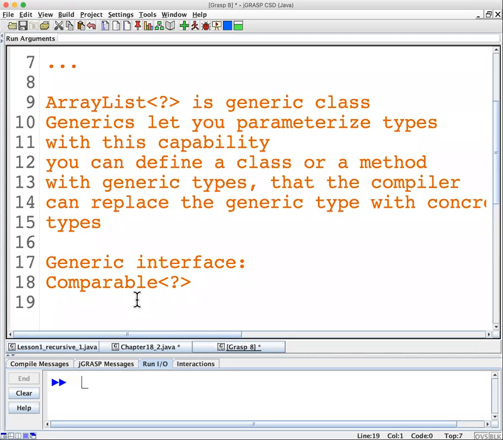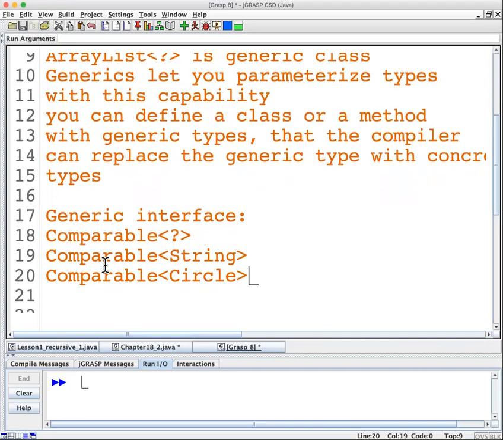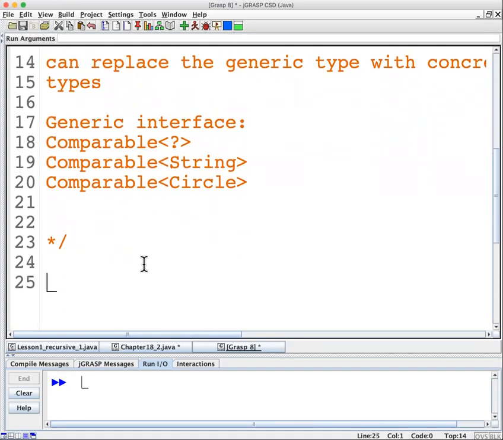If you want to compare two strings, the question mark is replaced with String, so you get Comparable String. If you want to compare two circles, you replace the question mark with Circle. Now let's work on some examples.